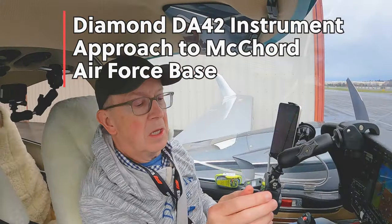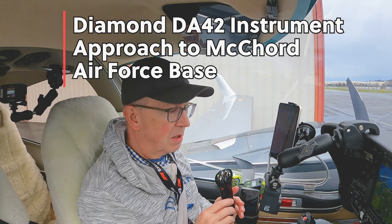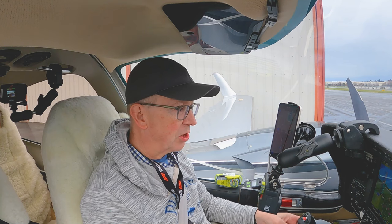It's recording. And that is recording. And this is recording. And the tail is recording. So we'll go 1, 2, 3. Okay, so we're just getting ready to start the engines. Pretty simple process in the Diamonds. So we go through quick checks on each side.